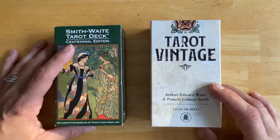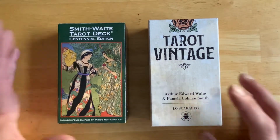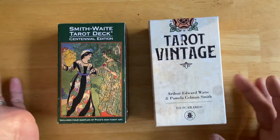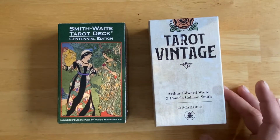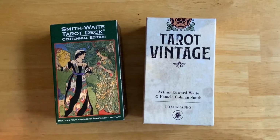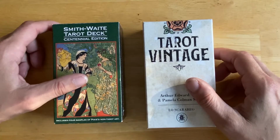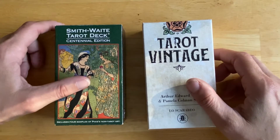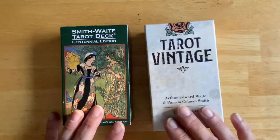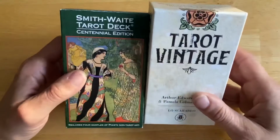Today I thought we'd have a look at the Smith-Waite Centennial edition and the Tarot Vintage and just compare the colors and have a look at the differences, because when I was looking for comparisons I couldn't really find anything. So hopefully the light in here is okay today. It's not too dark. It is a little bit shady, but we'll see how it goes. So I've taken the decks out of the boxes just to make it quicker.